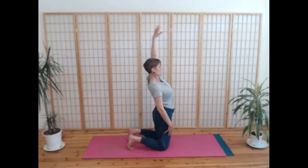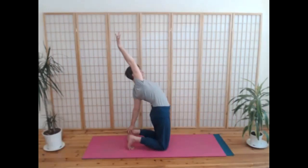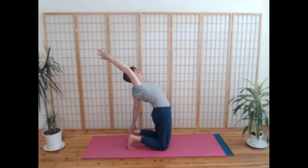Breathe in, lift the left arm and take it to your left heel, breathe out. And then breathe in, lift the right arm. And choose how far you want to push your pelvis forwards. If you want, bring your right arm close to your ear. And all of that discipline of inner thighs pulling in, tailbone dropping, lift the pubic bones.